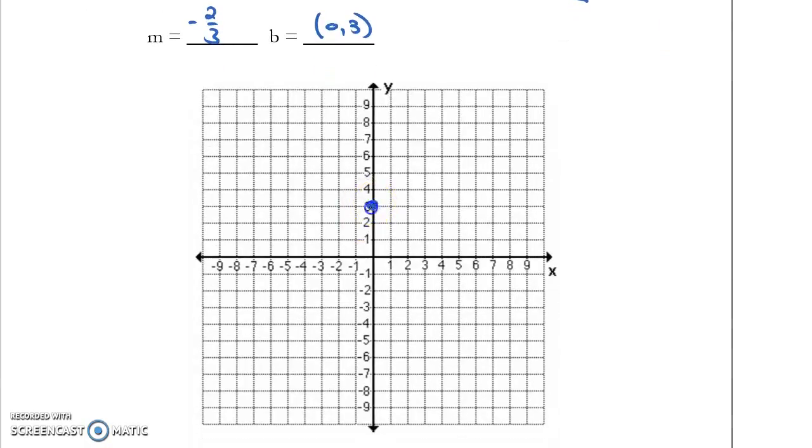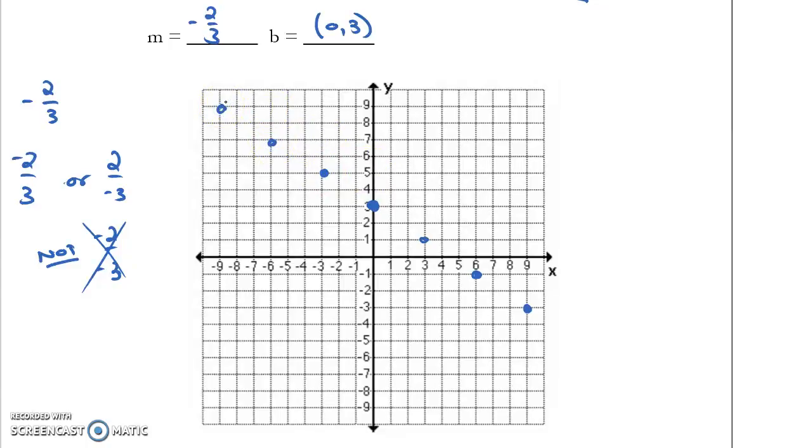So I will begin at 0, 3, and I will apply my slope. Now, negative 2/3 is negative 2 over 3, or 2 over negative 3. It is not negative 2 over negative 3. If they're both negative, that would make this positive. That won't work. So I could go down to right 3, down to right 3, and continue this pattern until I run out of room, and then reverse it. I made a mistake there. Down to right 3, down to right 3, and then reverse it: up and left, up and left, up and left.